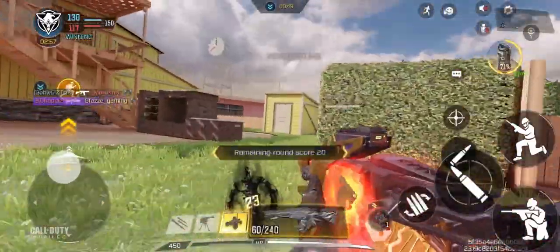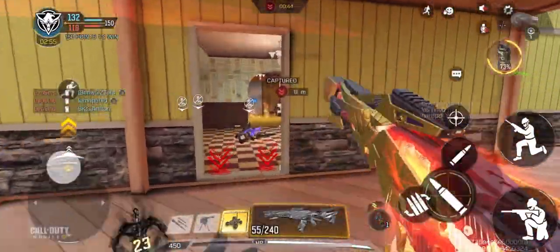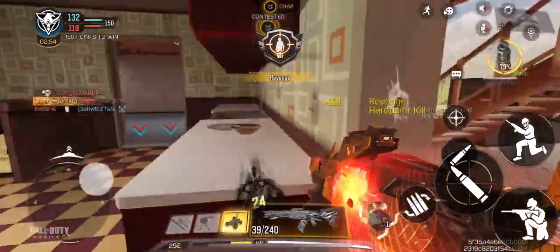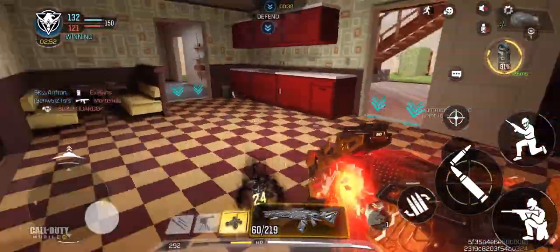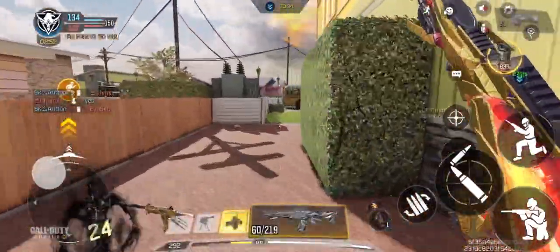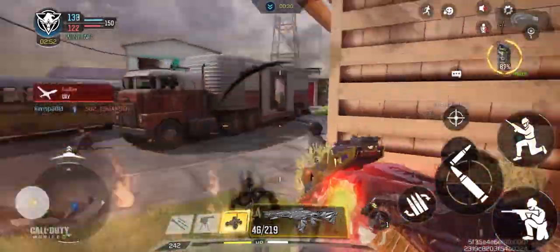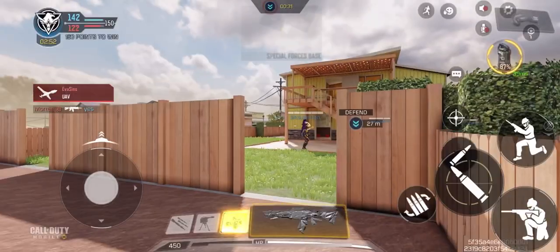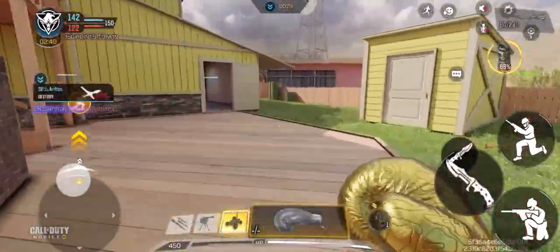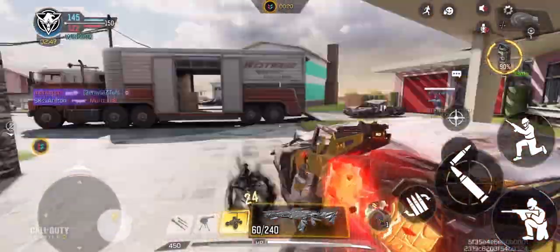Keep on them. We're winning this one. Hardpoint contested. Hostiles have captured the hardpoint. Hardpoint is ours. Hardpoint lost. Hardpoint locked down. Hostiles have captured the hardpoint. Heads up. Enemy UAV spotted. Deny me. Destroyed enemy's UAV. Hardpoint locked down.